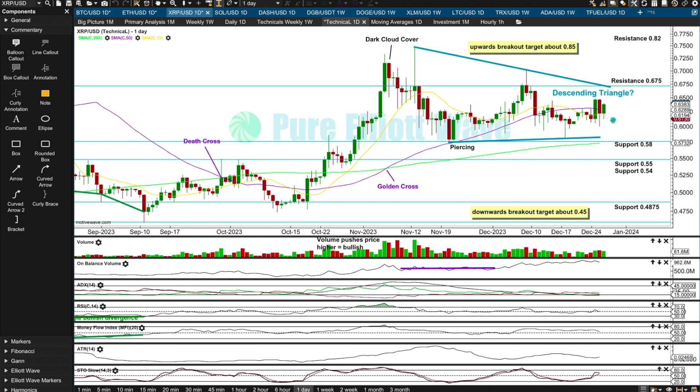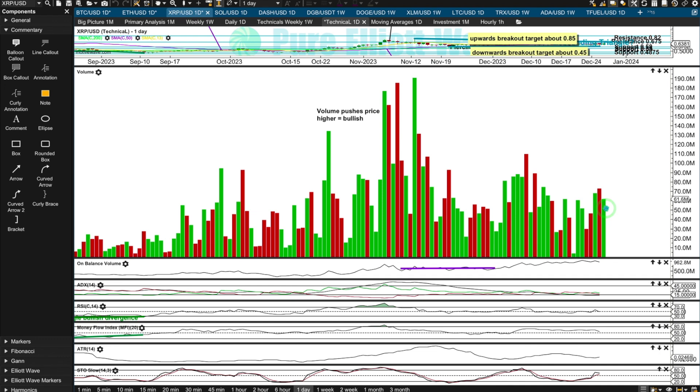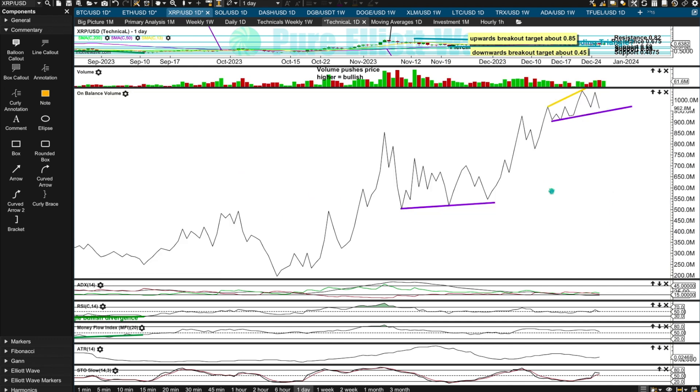Descending triangles generally take a lot longer than flags and pennants, which are short-term continuation patterns. Triangles in classical terms are either continuation or reversal patterns and are much longer-lasting and harder to identify. I'm not fully confident in the upper trend line — it only has the minimum required two anchor points, so I have a question mark about this triangle, but I'll identify it until it proves otherwise. If we see an upward breakout, the target I calculate is about 85 cents. A downward breakout target would be about 45 cents, but I expect that's way too low — there is strong support at 58 cents holding so far, and very strong support in the 55-cent range that I don't expect to be broken. Yesterday's downward session had just a little push from volume. Today's upward session at half past three does not have support from volume. Overall price is moving sideways with declining volume — pretty normal during a consolidation. XRP's On Balance Volume is within a somewhat weak range, and a break above resistance or below support would offer a new OBV signal.